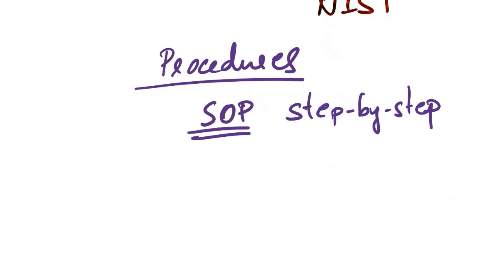Next, let's talk about procedures. A procedure or a standard operating procedure, SOP, is a comprehensive step-by-step document providing detailed instructions on implementing specific security mechanisms, controls, or solutions. It can cover the entire system deployment operation or focus on specific products or aspects, such as firewall deployment or updating antivirus definitions. Procedures are often system and software-specific, requiring updates as the underlying hardware and software evolve. Their purpose is to ensure the integrity of business processes, ensuring compliance with policies, standards, and guidelines, thus facilitating standardized security across all systems.